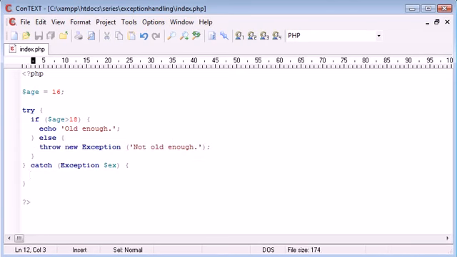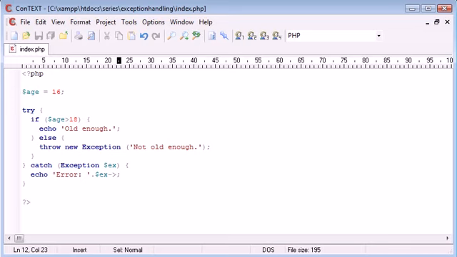And to display your custom error message, we want to echo out, and let's just say error colon, and we're going to append on the variable EX. Now from the variable EX we need to call the function that's within throwing a new exception, which is going to echo out this text here.